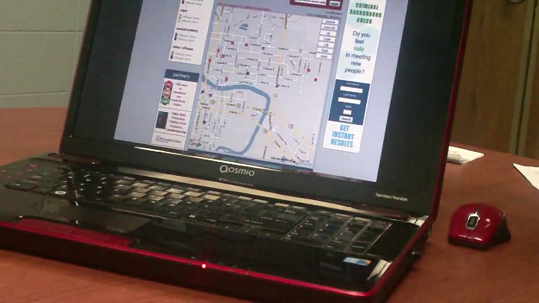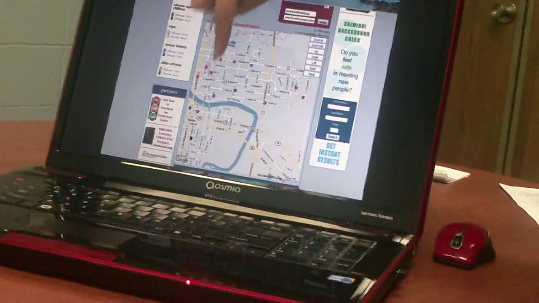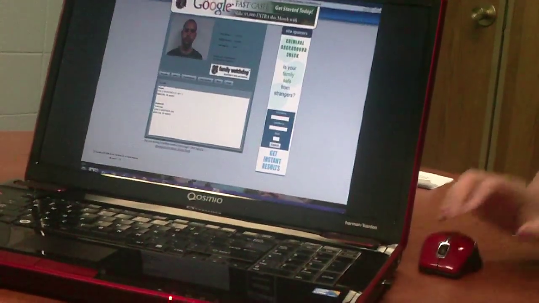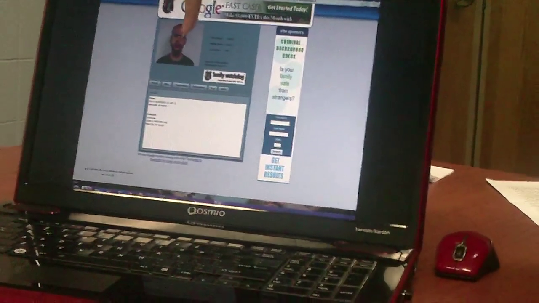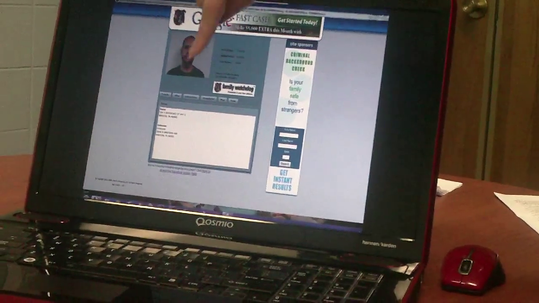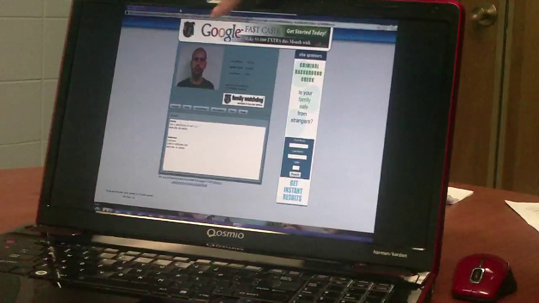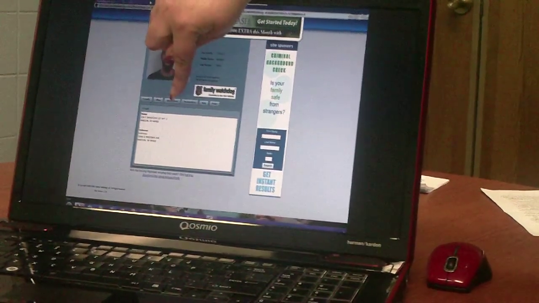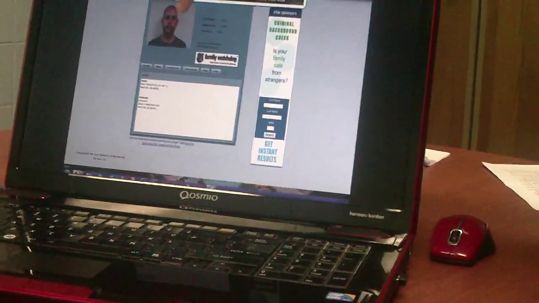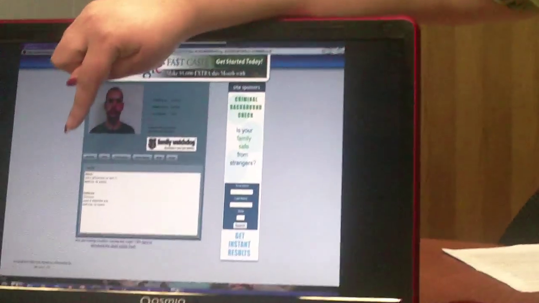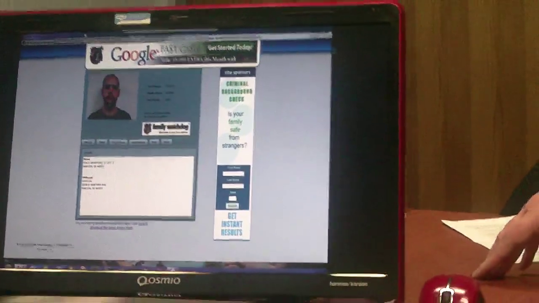And then you can click each of these little squares and it brings this up and it shows the picture of the person, their home address, their work address, and then you can click on their convictions to see what they were convicted of and their details, which gives a physical description of them.